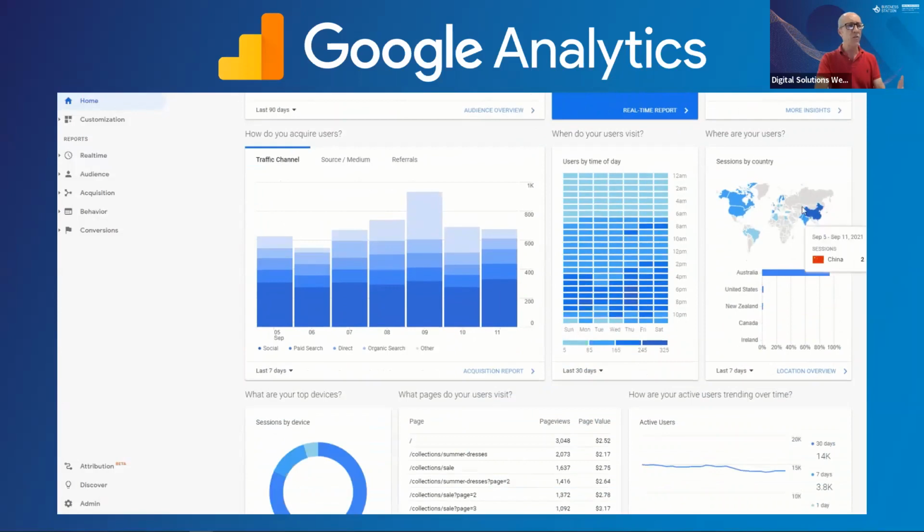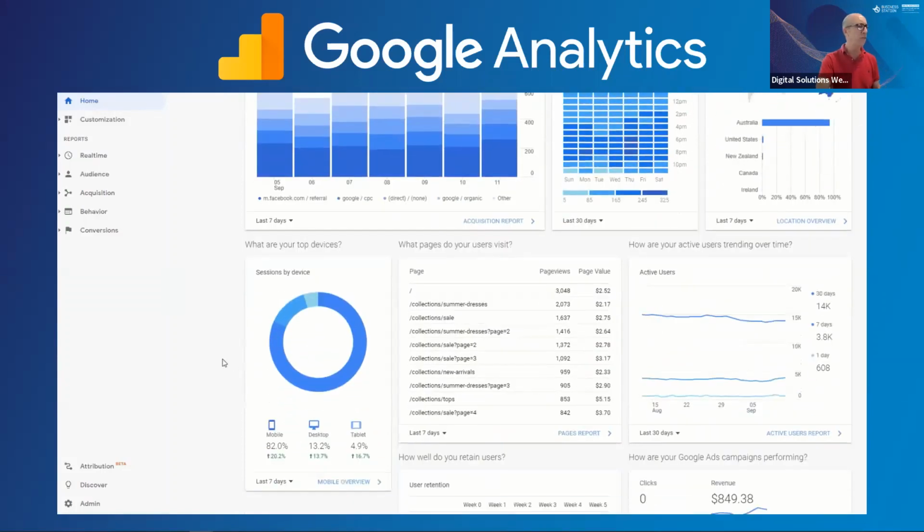Then things like, where are your users coming from and what time of the day do they visit your website and what sources or channels are they coming from? So is it social, or search engine, direct, or other sources? And you can tunnel down more and find out exactly where they're coming from. So Facebook, paid ads, for example, organic search results, and you can get more detail from that as well. So it's really telling you a lot of information here.